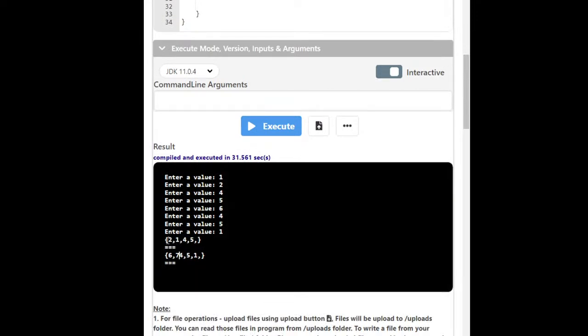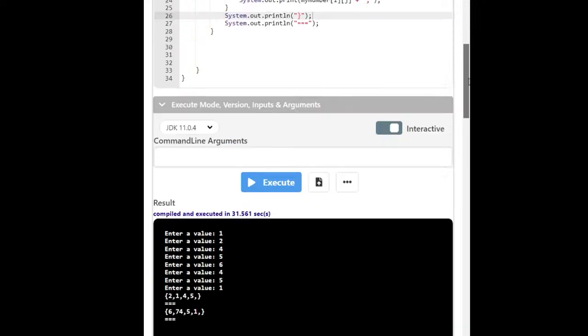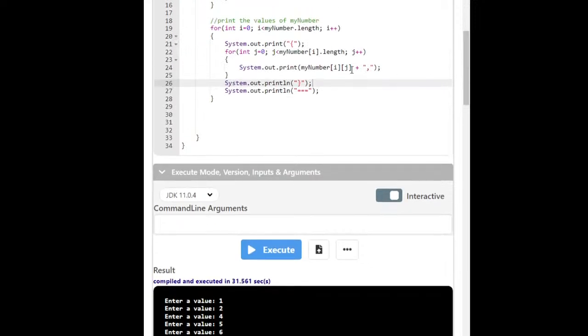So, dapat ang i-print niya 1, 2, 4, 5, and 6, 6, 4, 5, 1. Okay, do you have other questions?